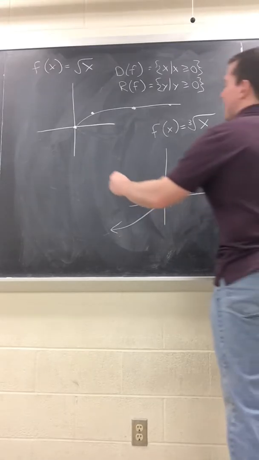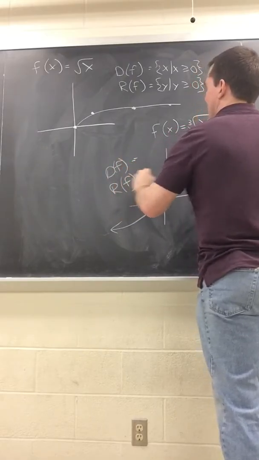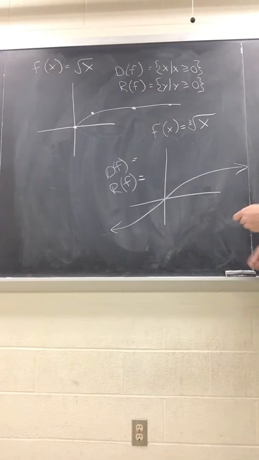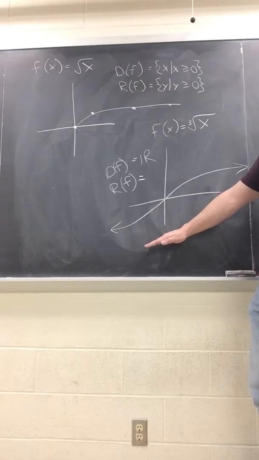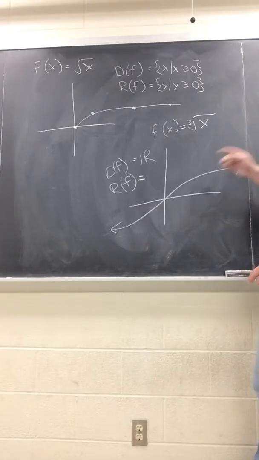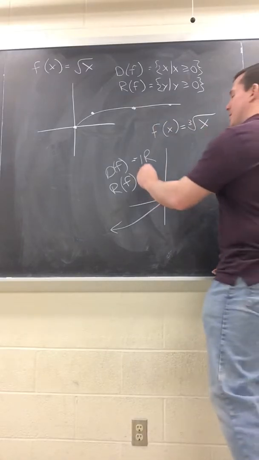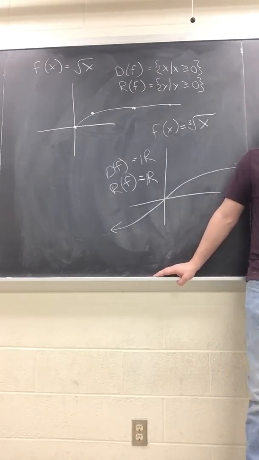But just like all the other ones, we care about the domain of f and the range of f. The domain is all the x's that get plugged in, but again, every single x we can take the cube root of, so this will be all real numbers. The range, that's all the y's that get touched. And again, it may not look like it here, but this graph does get smaller and smaller forever, and bigger forever. So all these y's get touched, and all those y's get touched. And the range is all real numbers. So now I guess we have the square graph and the square root graph, the cube graph and the cube root graph, their domains and their ranges.